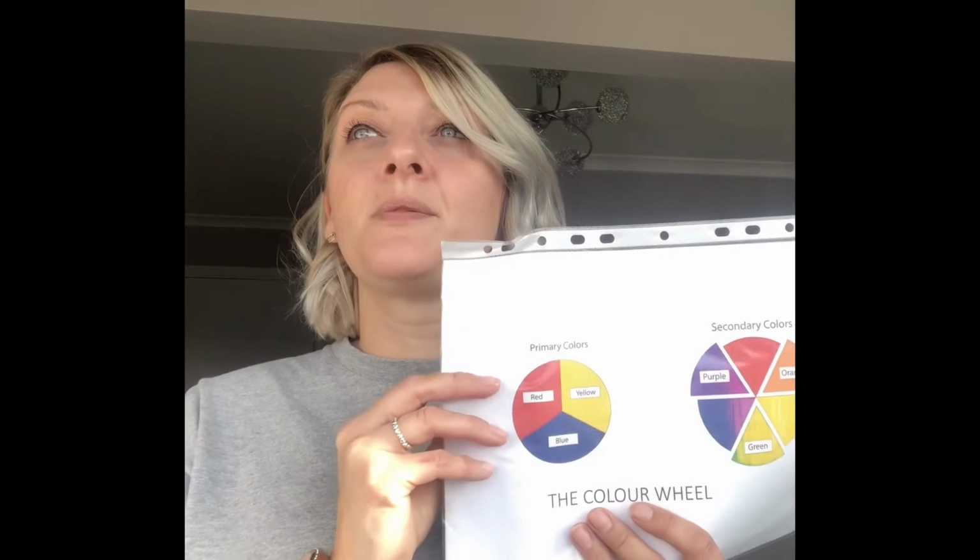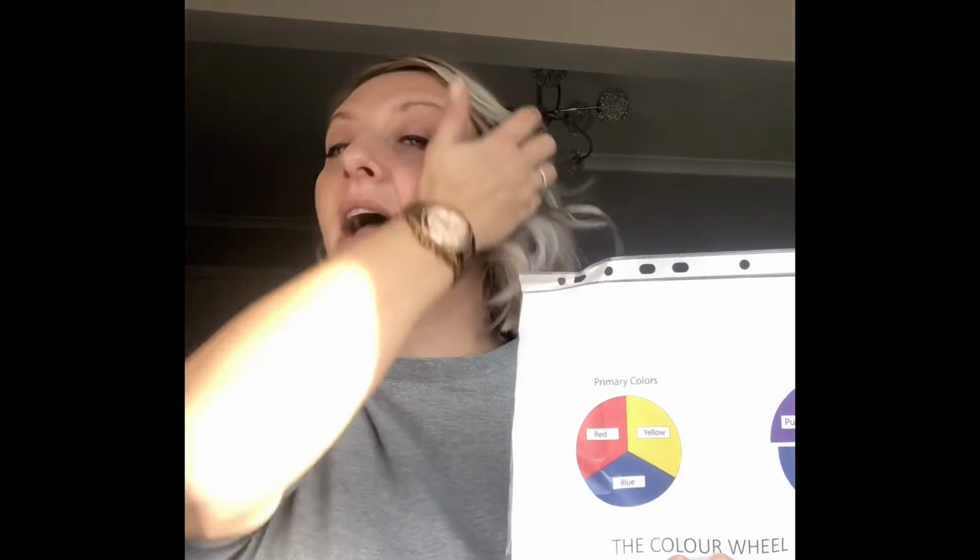So if someone is a level of a 10 and they want to be as light white blonde as they possibly can, we know that we're going to highlight their hair, whether it be with a lightener or a bleach, and we know that they are going to be exposing yellow tones. Okay, so what we do is we then go back to the colour wheel and we can then tone that yellow that's exposed out. So we find the yellow on the colour wheel and we go opposite. So the opposite of yellow is purple or violet, you see. So we know if we put purple on somebody's hair, it's going to cancel out that yellow and neutralise it to make it a nice, even, clean tone without the yellow.